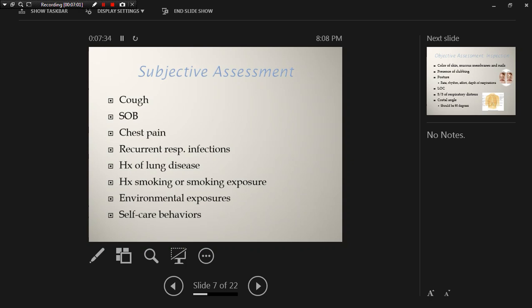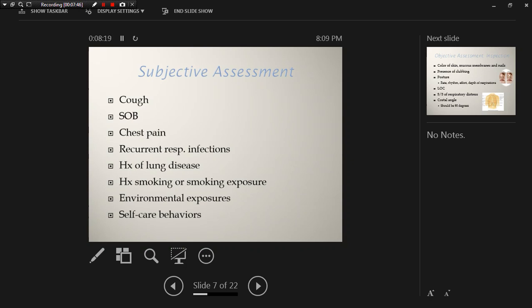Obviously, history of lung disease, and that can encompass a lot of things. Like I mention a lot: COPD, emphysema, chronic bronchitis, asthma. Some patients who have been coal miners, been exposed to asbestos. So those patients might have more of an interstitial lung disease related to their work environment. And then obviously smoking, firsthand, secondhand. How long? If they smoked, how many packs a day, and how long as far as years? And we just mentioned not only environmental exposures, so not only work conditions, but what region of the country do they live in? Is it a heavily populated area?